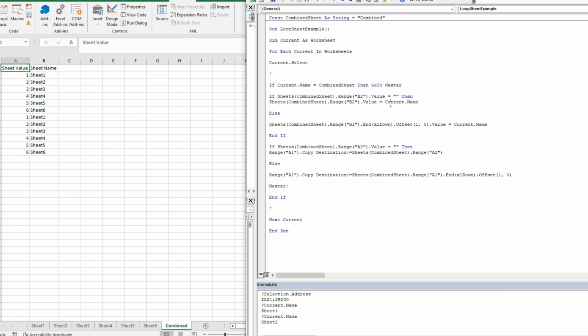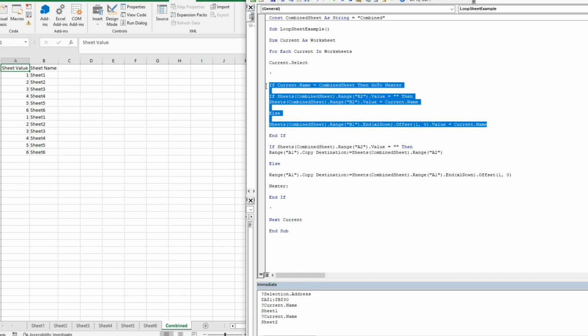And then again, I just had it to where there's a combined sheet. I want to ignore the combined sheet and move on to the rest of the code. And then from here, I'm basically saying that if B2, the first value, which would normally be in the second row of the table, is blank, I'm going to put it in that particular row. If not, then I want to go down to the bottom of the table, go to the newest fresh row, and add it there. So that's all these if statements are saying.